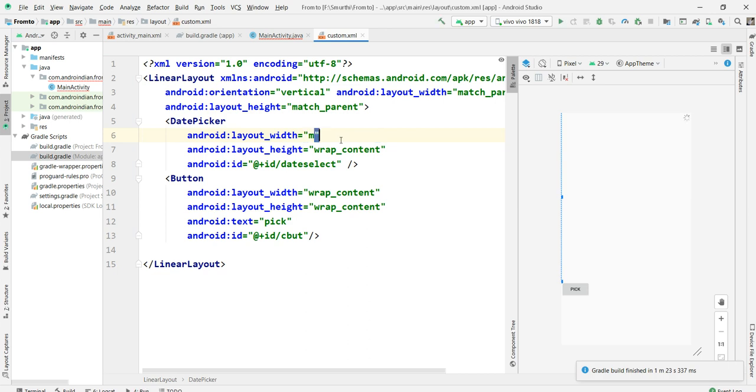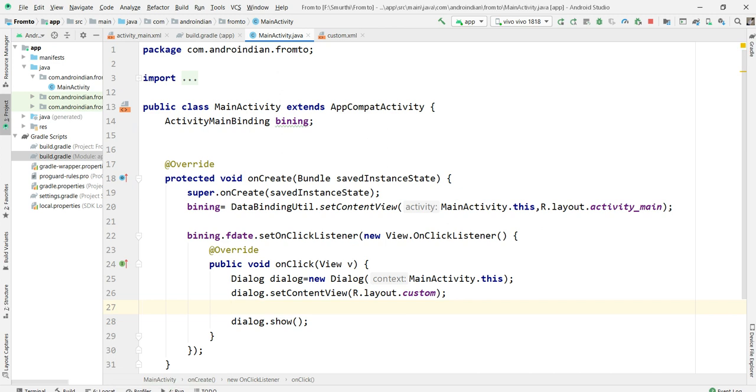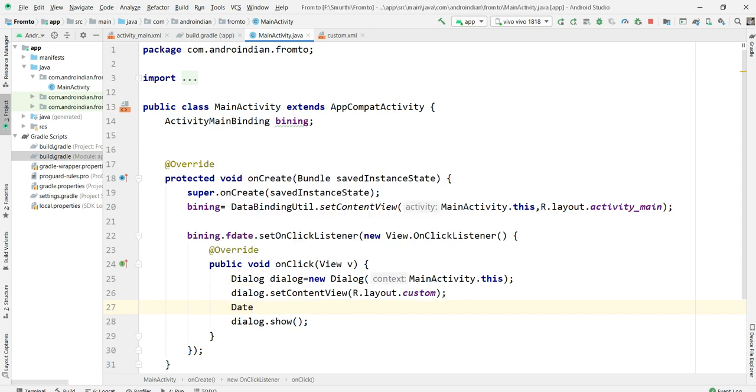Then I'm back here. What I will do is first find those two components, the date picker as well as the button. Once I find them, then we can write this. The first one is the date picker: something declaration equal to, sorry, not new DatePicker here.